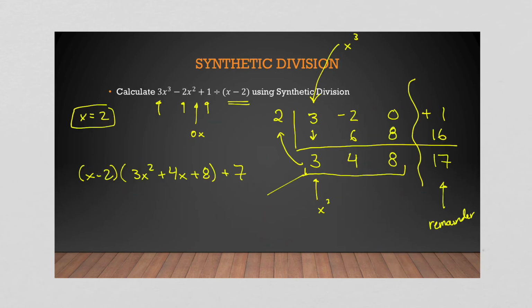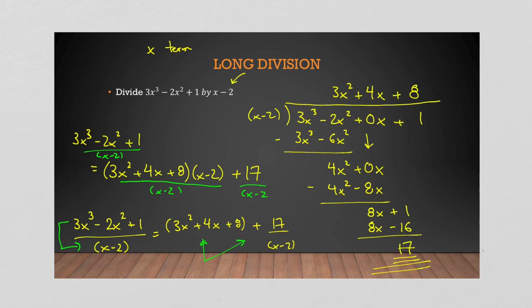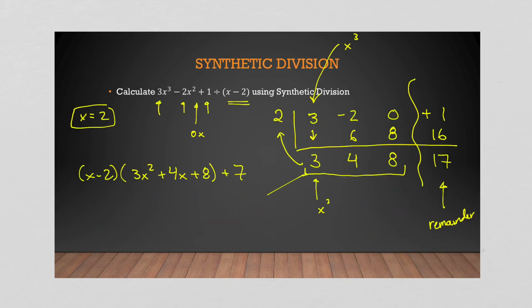And you'll see that that's exactly the same as what we got here. Using long division, there was our answer, there was our remainder. We did the same thing using synthetic division. So you can see that synthetic division is quite a bit faster, quite a bit cleaner. I mean, I drew squiggles all over this page, but it's just more approachable. So you'll get really comfortable with synthetic, and I'm hoping you'll prefer it over long division. There's nothing wrong with long division. I quite enjoy long division, but synthetic division is just more straightforward for this process.